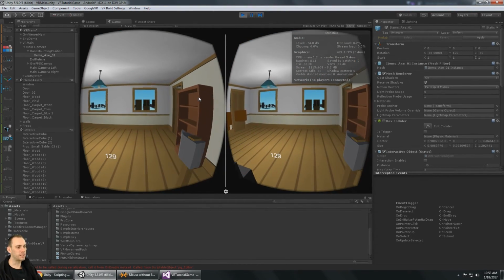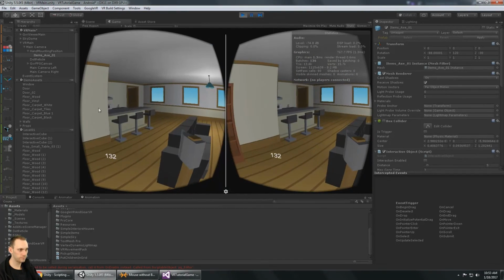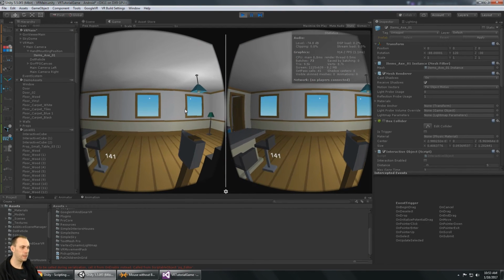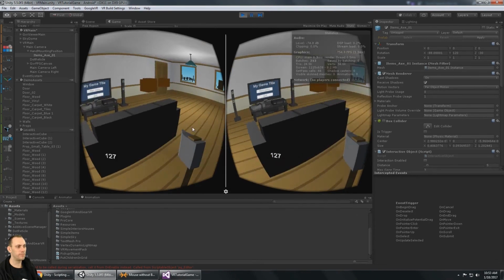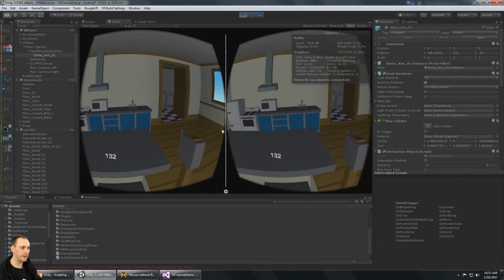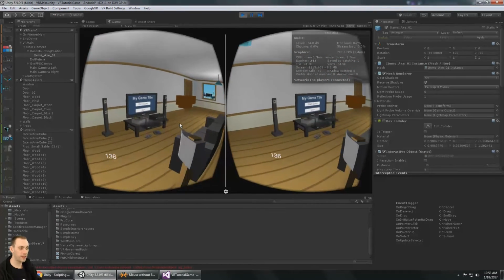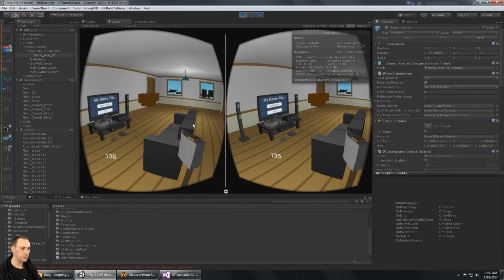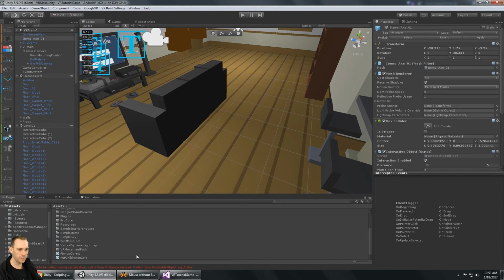All right, now I've picked up the object. And now I want to attack with it. So, and chop my house into pieces. No, I don't think I could do that. But I do want to attack with it. And then I should be able to just add almost any object into here and give it an interactive object pickup object script, and I should be able to pick that up.